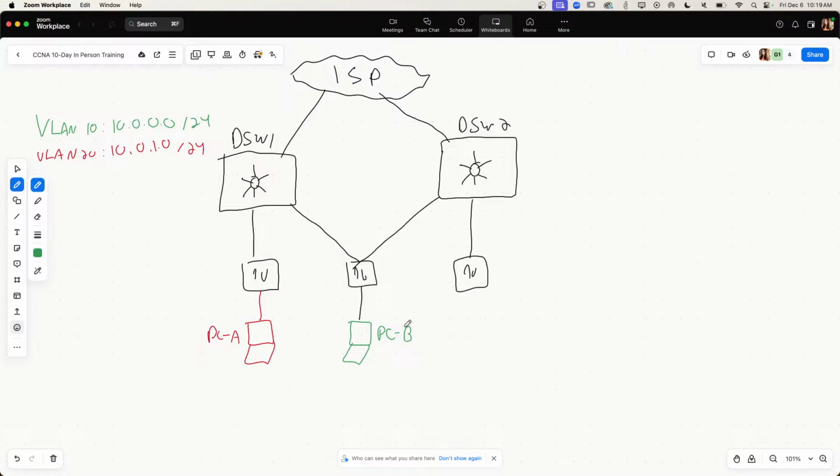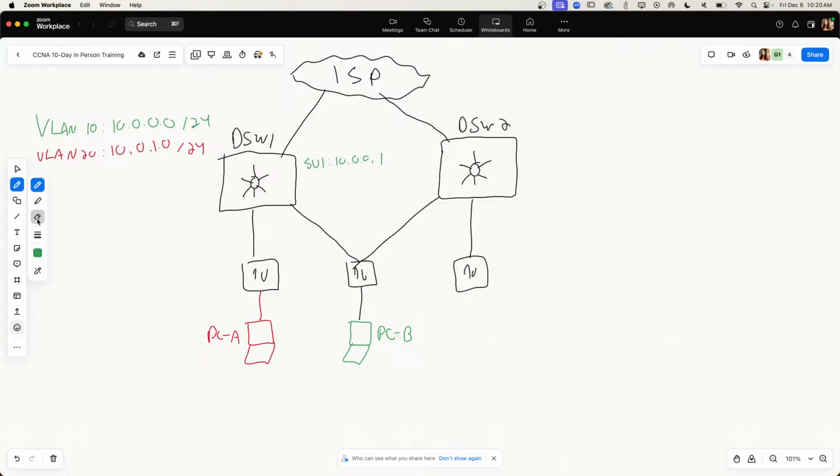So we learned Wednesday, I believe, or maybe it was yesterday, I can't remember. But what do we need to configure on these switches to give them IP routing or to give them layer 3 capability? SVIs. So let's do it. So we have VLAN 10 and VLAN 20. So distro switch 1 will have SVI 10.0.0.1.